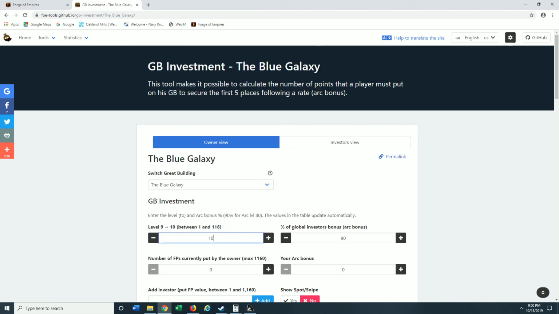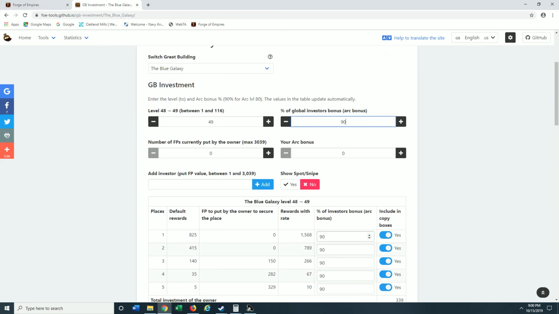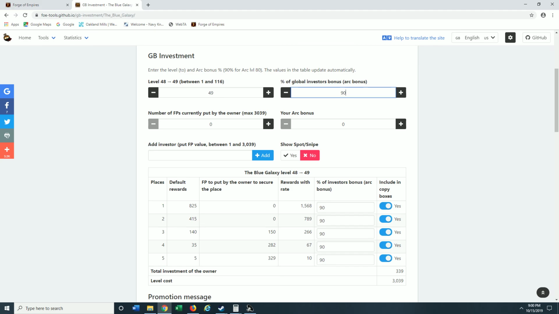And we're going to level 49. And we're at a 90% contribution. So we'll come down. First place. We see that I don't have to put any FP on right now to get a 90% contribution on first or second. But that's good and bad, right?